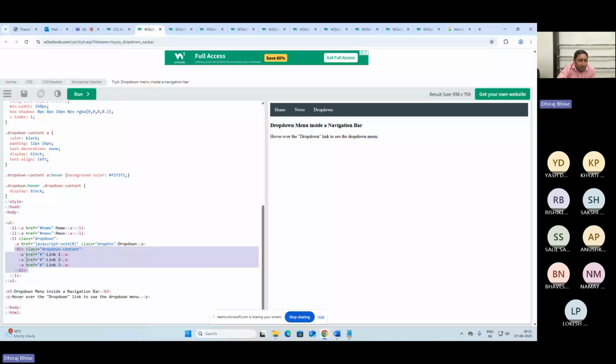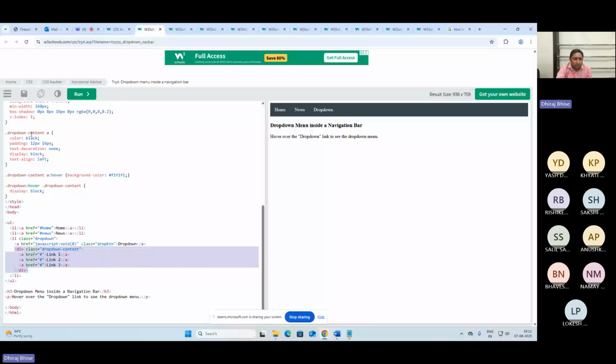We haven't used a list tag over here. We can use a list also. So we have used a div tag, and which classes did you mention here? Drop down as well as content. So two classes we are using for the div tag. For drop down content, what did we write?